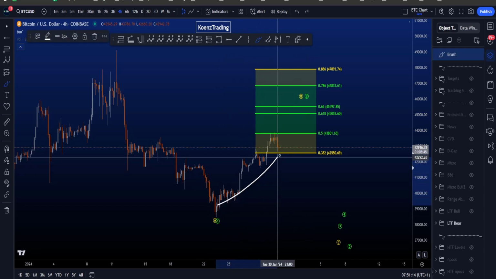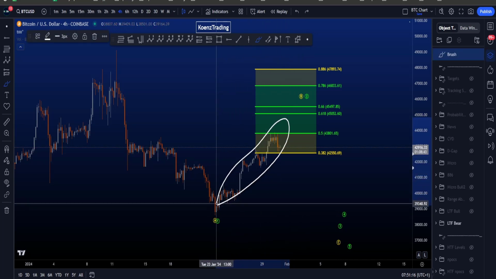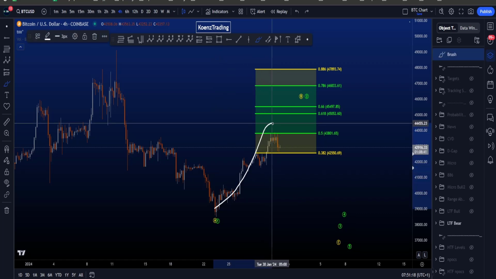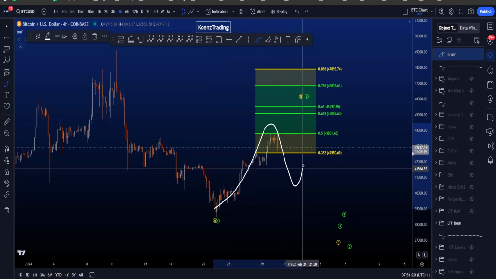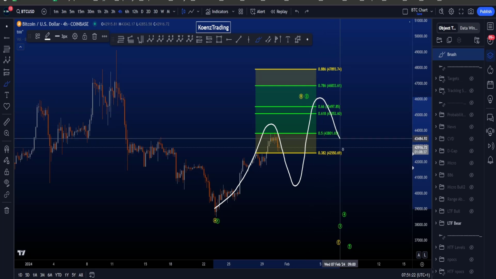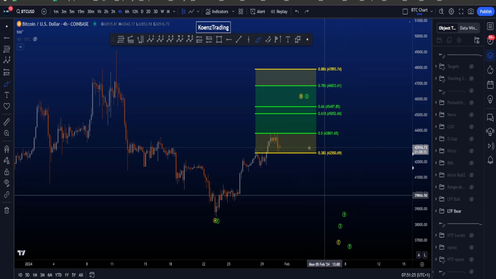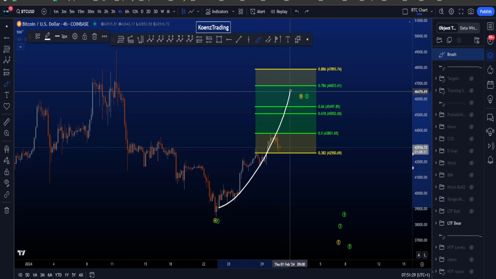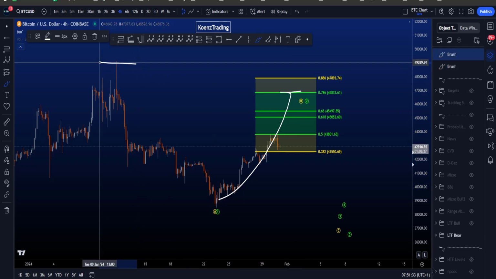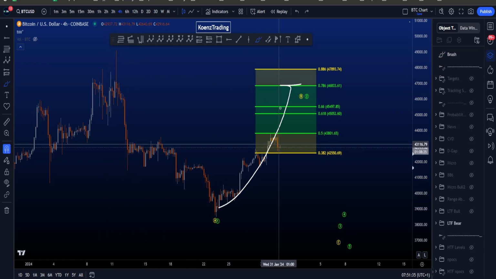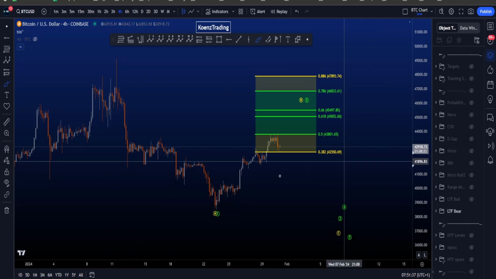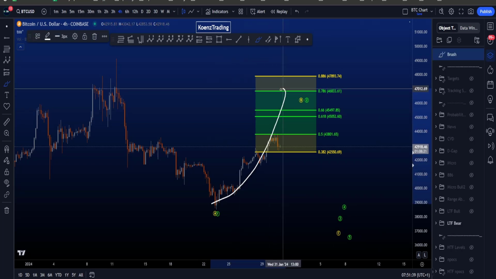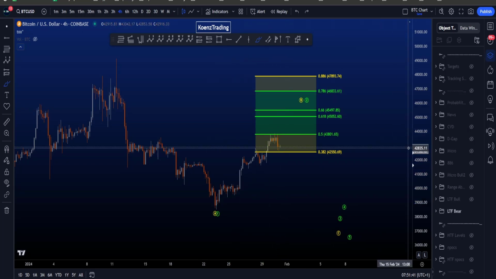The lower time frames suggest that this is an impulsive move to the downside, so in this scenario we're looking for a wave A to finish, then a wave B, then another wave C to the upside, before then continuation to the downside. If price continues towards the upside in a straight line towards the 0.786, that is when the probabilities are really changing for bullish scenarios to take the highs, because for a first structure in a wave A, hitting the 0.786 is very high.